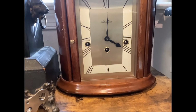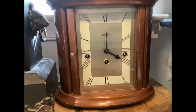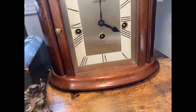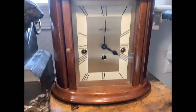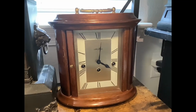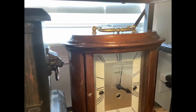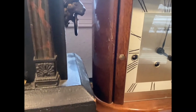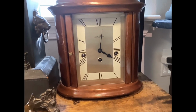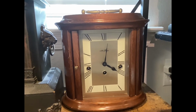Features on this clock include a rectangular dial, a key wound movement that has to be wound every week, uses a Hermle movement, Westminster chimes, and a beautiful, beautiful case. But with a couple of scratches, which is really nothing to worry about. So now I'll go ahead and take you inside and we'll go check out the movement.